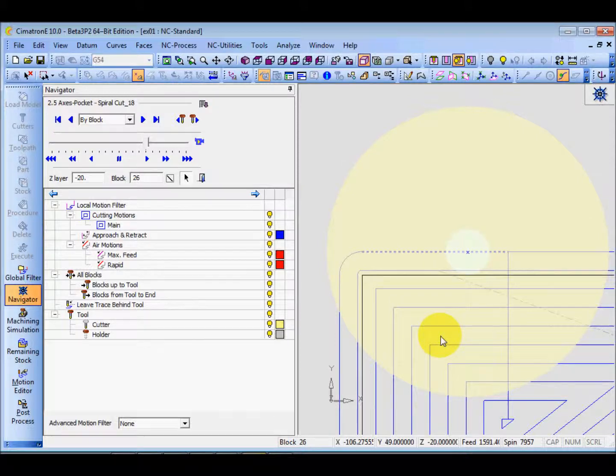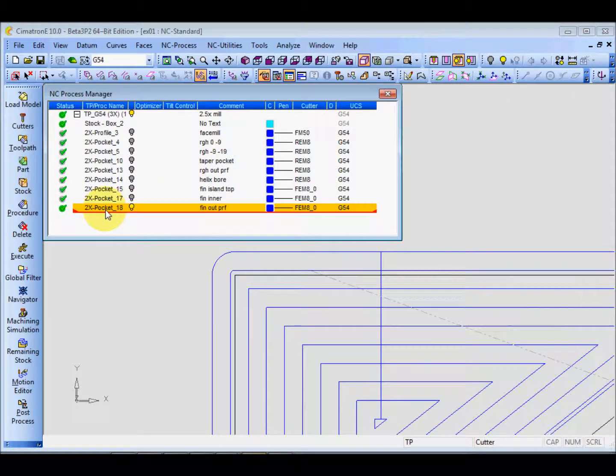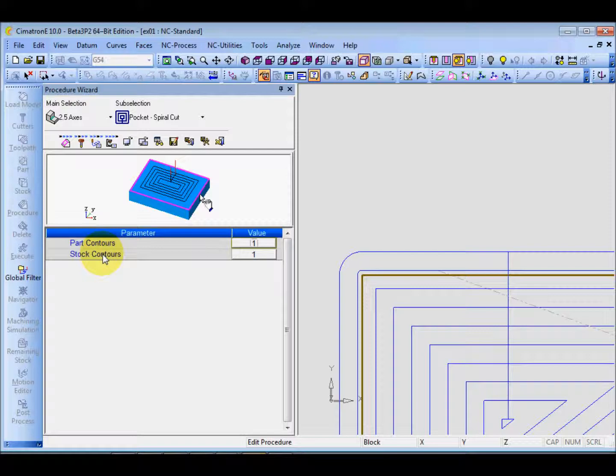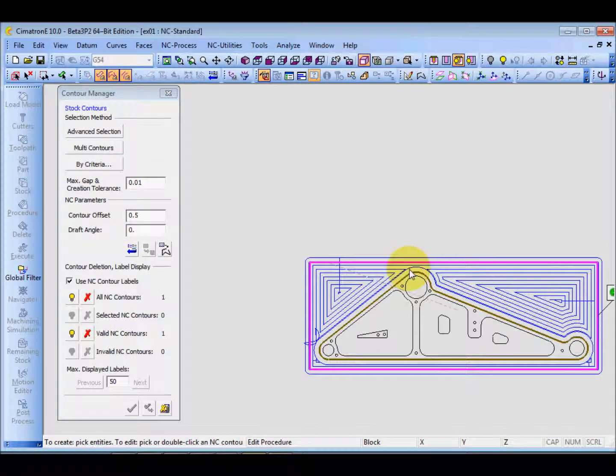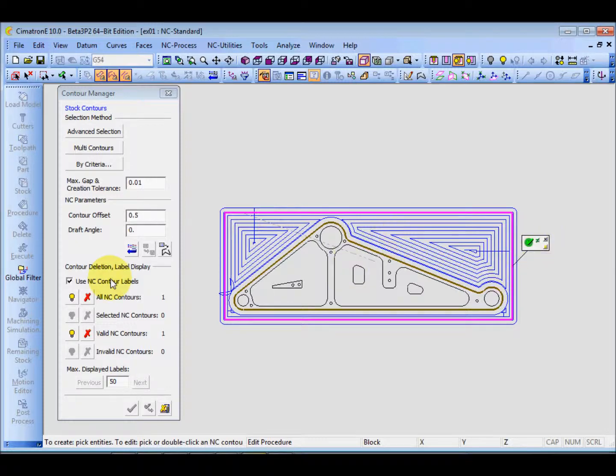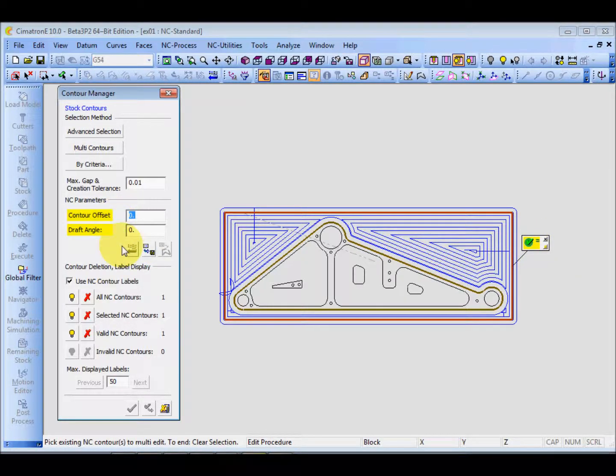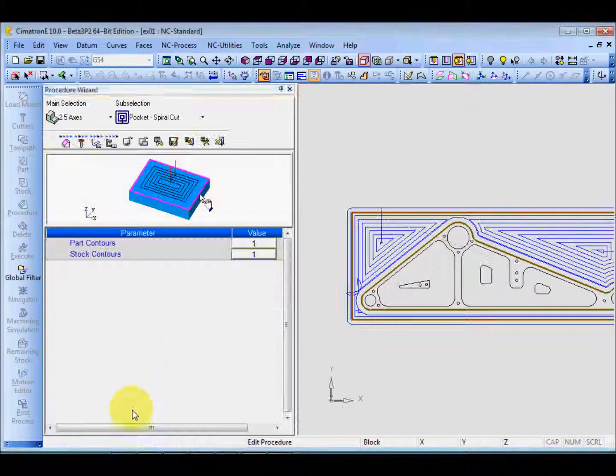To solve this, you can edit the process, go to the stock contour, click on stock contour, right click, and click on this. Make sure the NC label is on, and click on this label. Okay, and here I can put the offset maybe -4, and okay, and calculate.